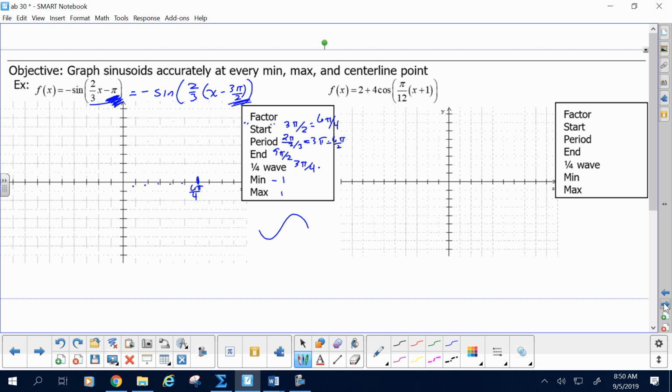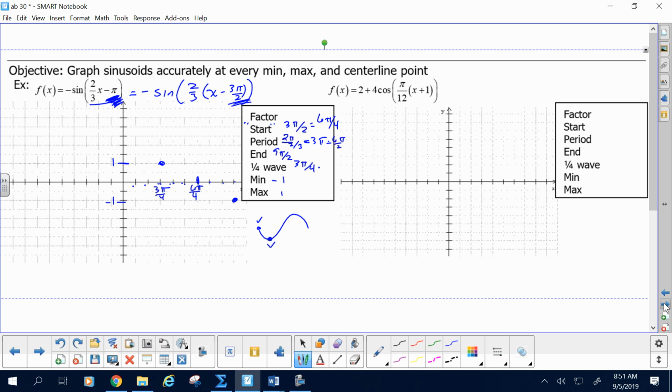So every quarter wave is 3 pi over 4. So if you just count, do you mind if we make our scale half on the vertical so it's not so tight around the axis? All right, so to find this second point, I'm going to go 3 pi over 4s. So that's 1, 2, 3, and that'll be a min. At that point, I'm a little out of room, so let's go backwards. When I go back 1, 2, 3 pi over 4 from 6 pi over 4, doesn't that take me to 3 pi over 4? And that's a max.